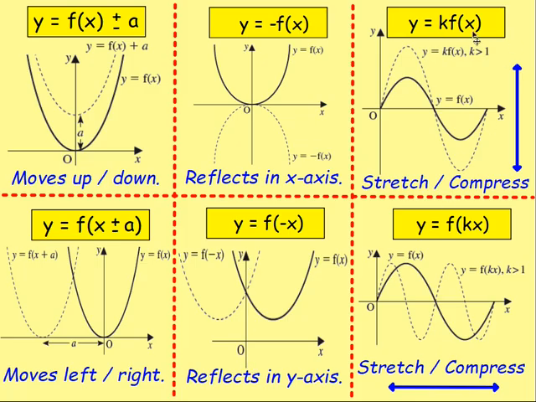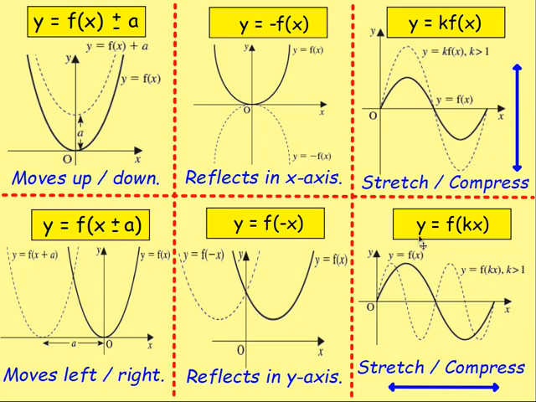If you have y equals k f of x, I always think about your trig graphs for this. If you had y equals sine x, and you had 2 sine x, hopefully you remember that's going to stretch the graph up 2. If you had 3 sine x, that will stretch it up, so instead of a maximum at 1, it would go up to 3, and instead of being down at negative 1, it would go down to negative 3. So this value is going to stretch your graph. The same if you had y equals half f of x, that would compress it, so instead of going up to 1, it would only go up to a half. So it's going to stretch it or compress it vertically.